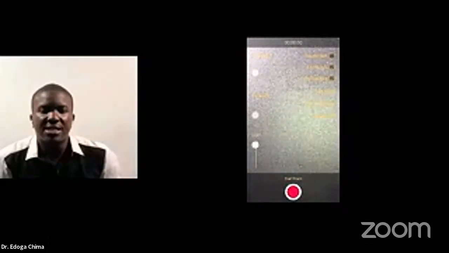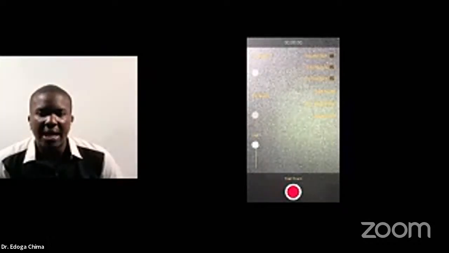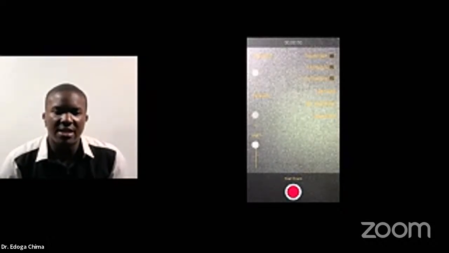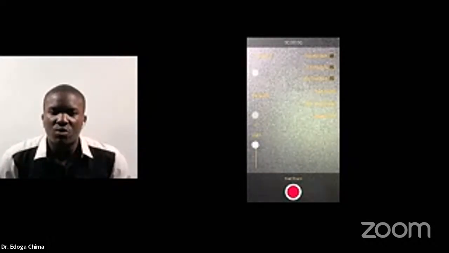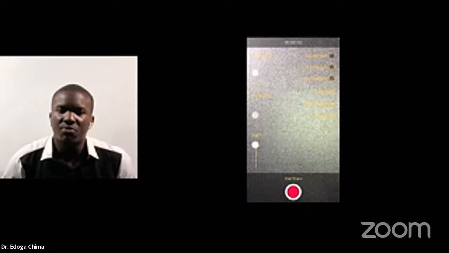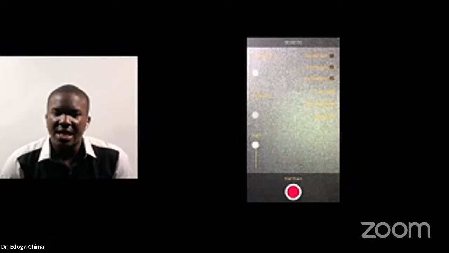Okay, so this app was made by an ophthalmologist based in the US, at one of the eye centers in the United States of America, as his own personal project, which I've also found to be useful in the sense that this app has some features that Filmic Pro has, and it is free. And this app was developed by an ophthalmologist, so you can imagine that there are lots of features that will come in handy.